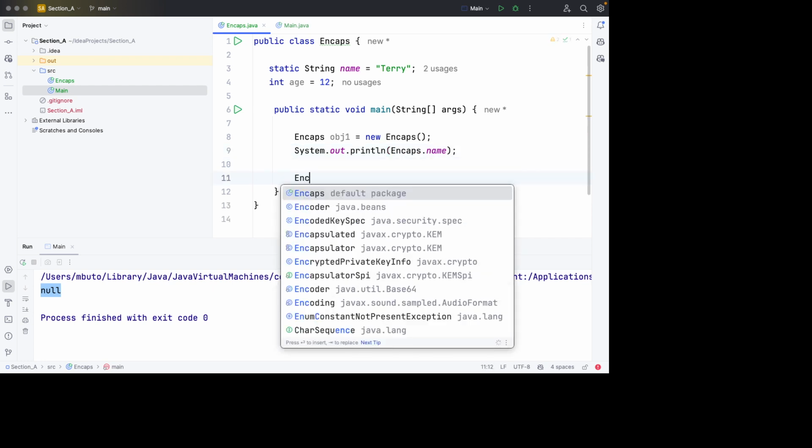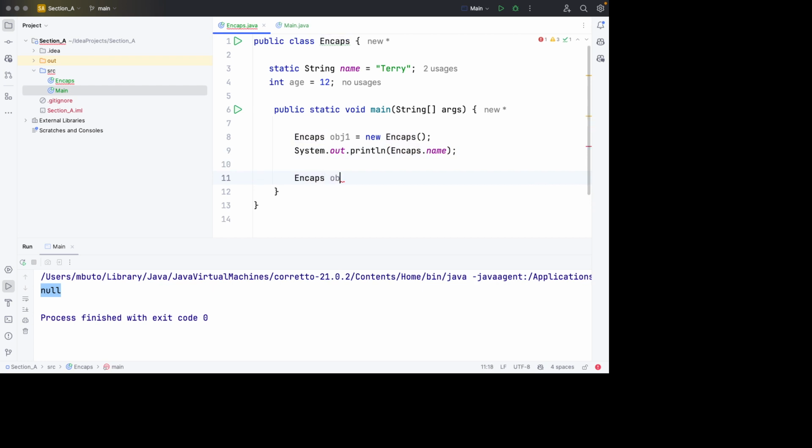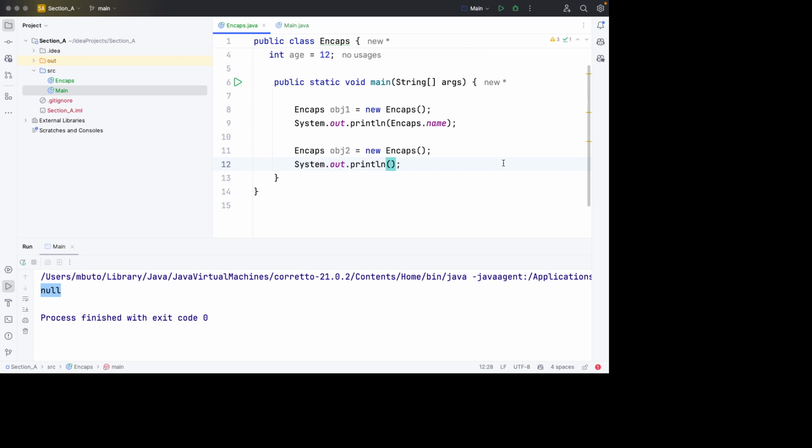And then we can create another object, encaps, and this time, before I print it out, I want to set the name to Salah like this.